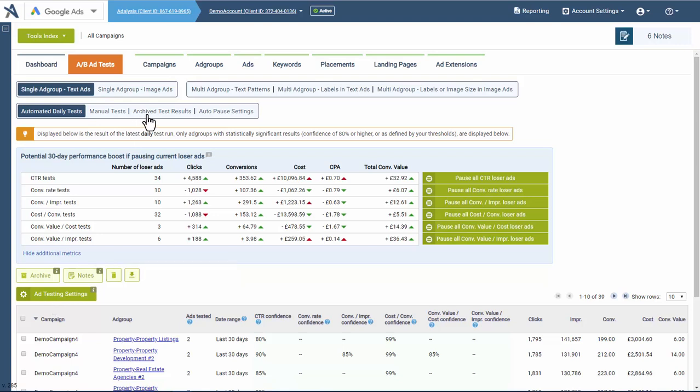You can view your history of ad tests, and then you can enable auto pause for losers, and then set up draft ads that get automatically created. So by working through this workflow, you can make sure that you're always running ad tests and that your losers are getting paused and your best ads are getting the most impressions to make your account more profitable.